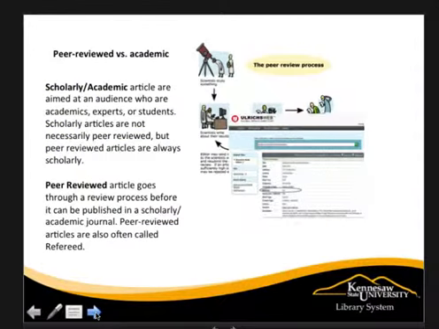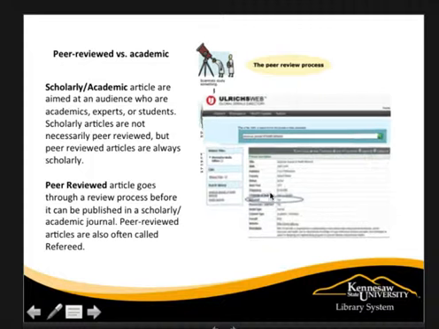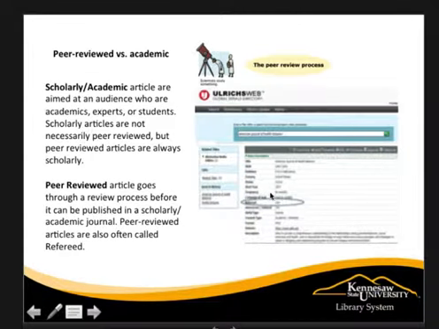So what's the difference between a scholarly and a peer review article? Both types are aimed at the same audience, have the same structure, and it's hard to see the difference. You have to consult special indexes such as Ulrichsweb, and you, the KSU student, have access to that source.